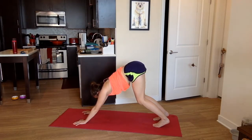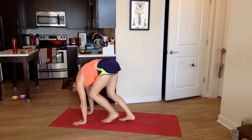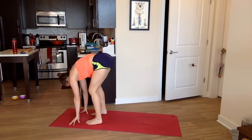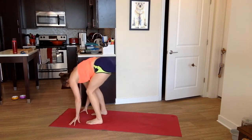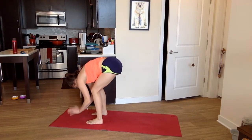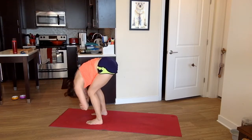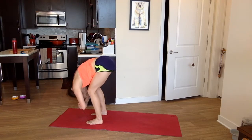Look forward to the hands. Step or hop to the top of the mat. Forward fold. Take the feet hip width distance apart. Bend your knees a lot, like so much so that your belly rests on your upper thighs. Grab for opposite elbows. Drop the head down. Sway from side to side, maybe. Maybe you shake your head yes. Shake your head no.